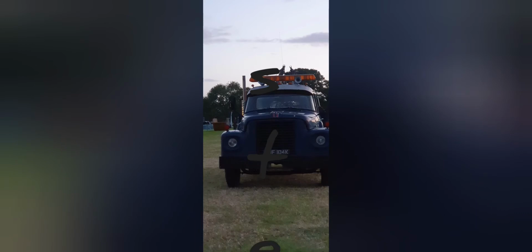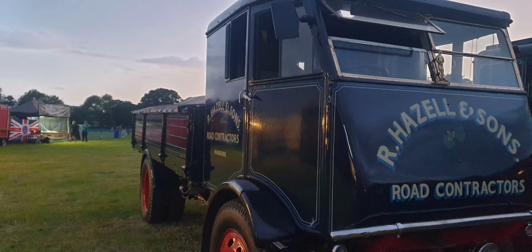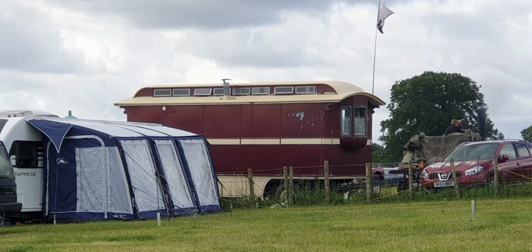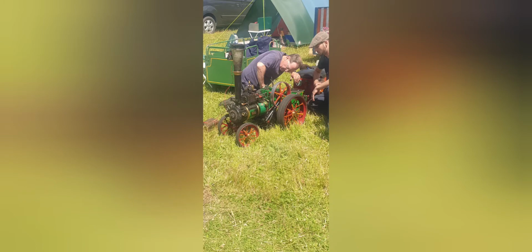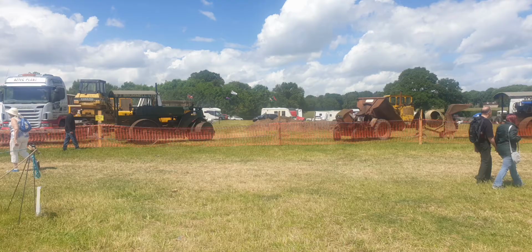Something slightly different for us now. Went to Stoke Row Steam Fair. Something really interesting. It surprised me. There was lots of different vehicles. Steam lorries, as you can see by there. Old carriages where they used to showman carriages. Miniature steam models, like working driving mini models, to the actual full size old steam engines, steam trucks, steam tractors, and it was really interesting, and I would go again.